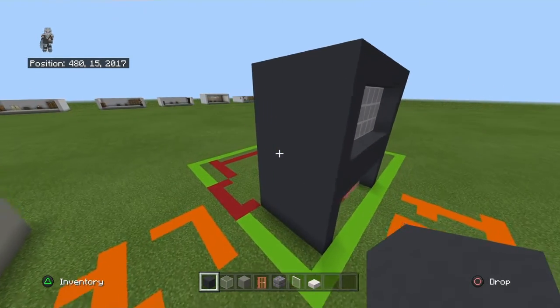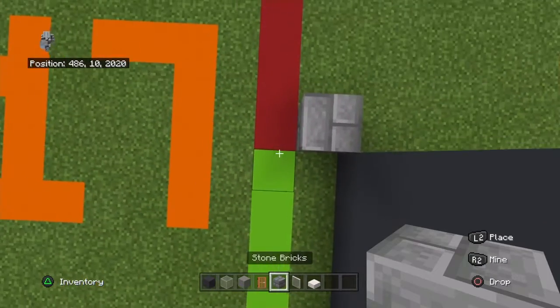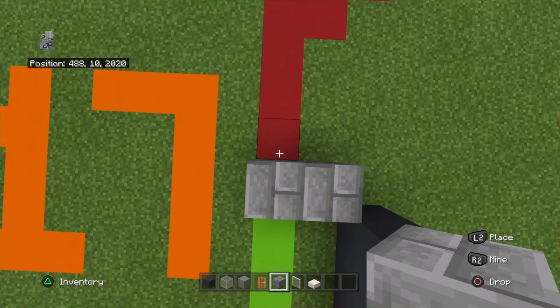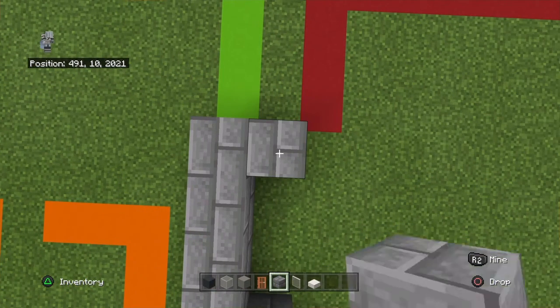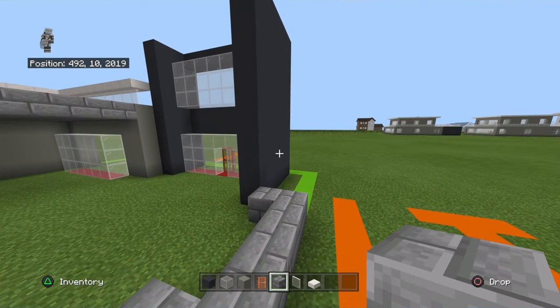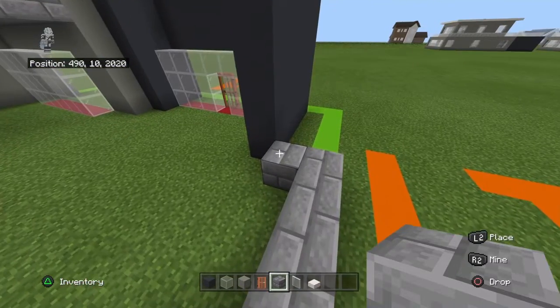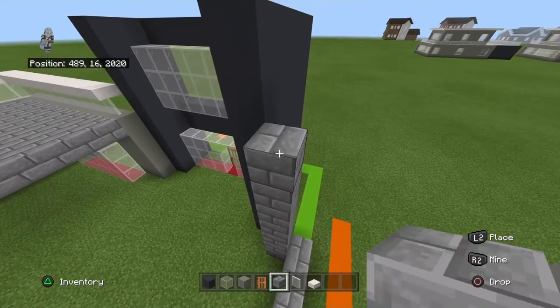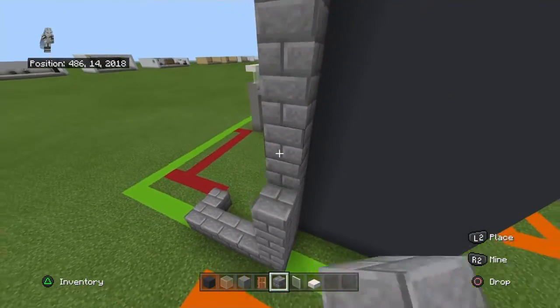Alright, you want to come to the left side, and at the back, you want to go backward diagonal left and place a stone brick. Bring it left 1, back by 4, and then right by 1. Bring up all of that with 10 rows of stone bricks. So it should be 2 rows taller than the gray concrete section, which is correct.